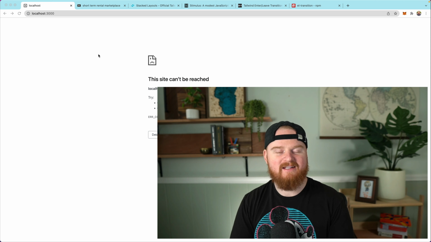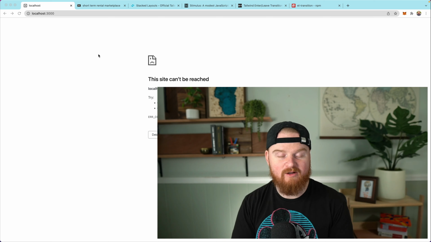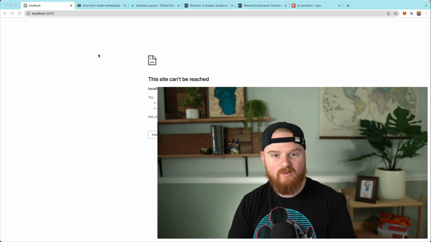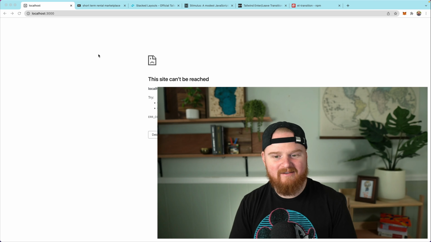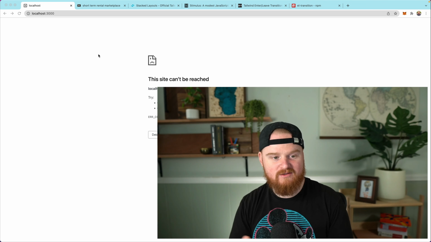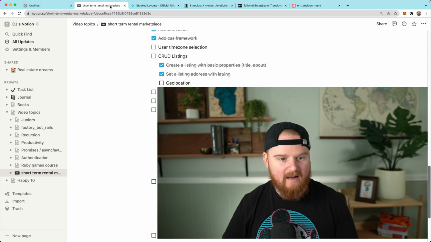Hey, what's up? Welcome back to part 14 of clearbnb, where we're rebuilding a short-term vacation rental marketplace using Tailwind UI and Rails. We're using Stripe Checkout and Stripe Connect. So we're building out a platform for this short-term rental marketplace. Today, what we're going to do is work on our application UI.